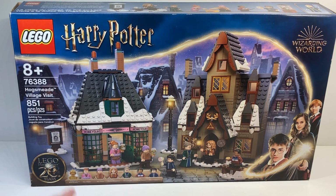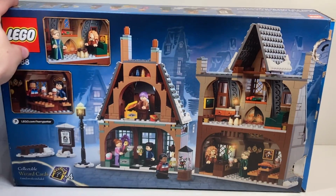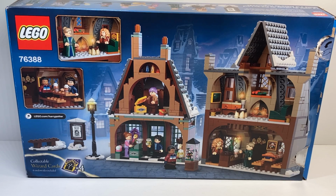All right, here's the box, and we have the traditional 20th anniversary golden spell tracing around, the Harry Potter 20th years logo there, and just a very nice picture of the set. Not too much else to say about it. Minifigures and side builds on the top there, and spinning this around, you can see a very nice view of the interior of the buildings, along with some play features, but there aren't really any play features here. Just shows some interior pictures. Advertises that there are 4 cards to collect. Whew, those cards were interesting. And then we have just some nice pictures of the interior. Not too much else to say for this box.